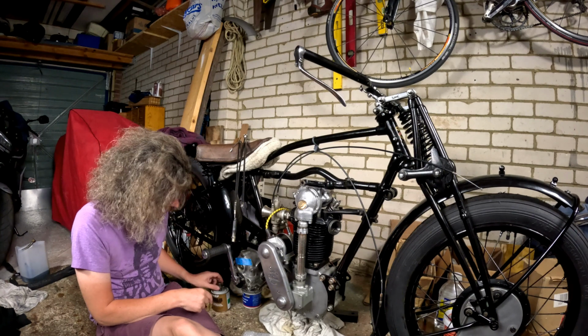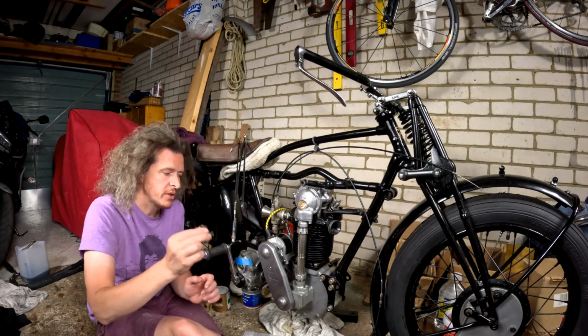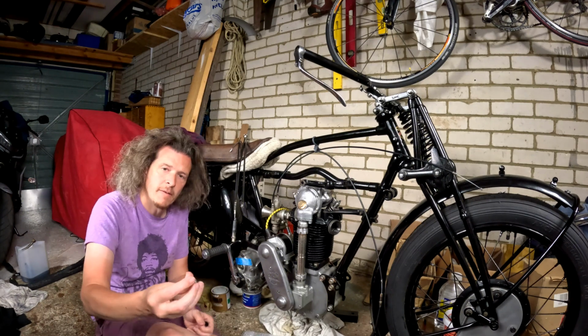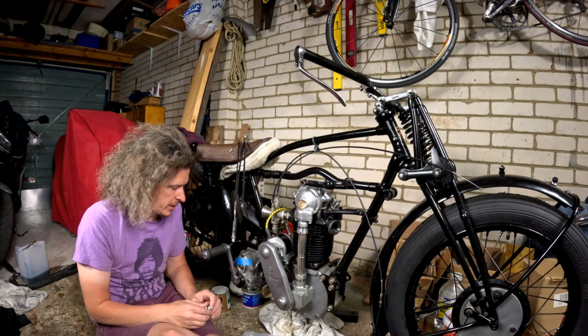But the good thing is, this tower piece that goes into the gearbox is just like hollow big holes that go through there. I managed to purchase from the club this little bit here, so that will sit in the top of that and take my cable in nicely, I think.